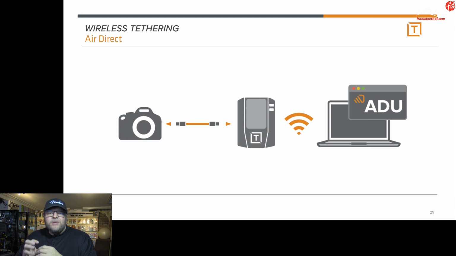Now one of the things that I really like about the Air Direct is that it creates a virtual USB connector. So what is that? In essence, the computer thinks and believes the camera is connected via a straight wire, so a USB connection. And that gives you a lot of extra options. For example, if you like Capture One, no problem at all. If it works with the USB cable, it will work with the Air Direct. If you like Smart Shooter, same thing. If it works with the cable, it will work with the Air Direct. So there's no compatibility issues.